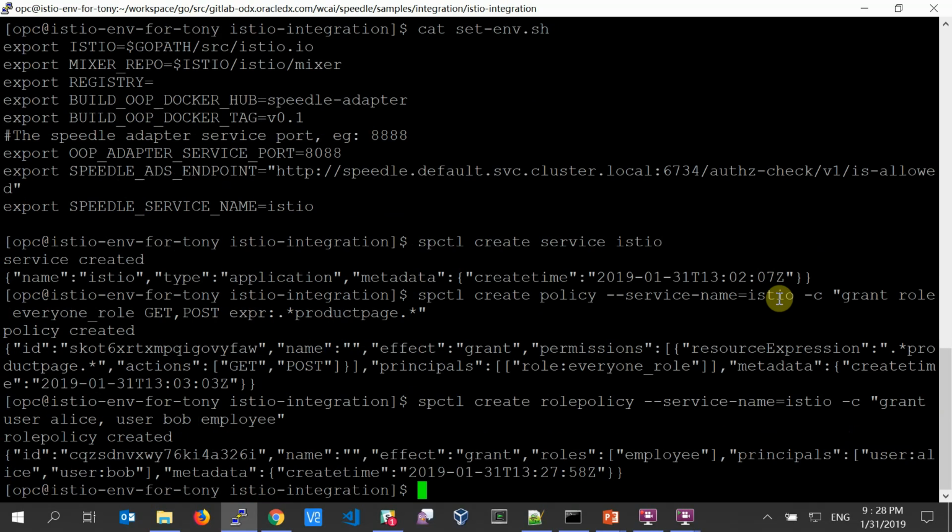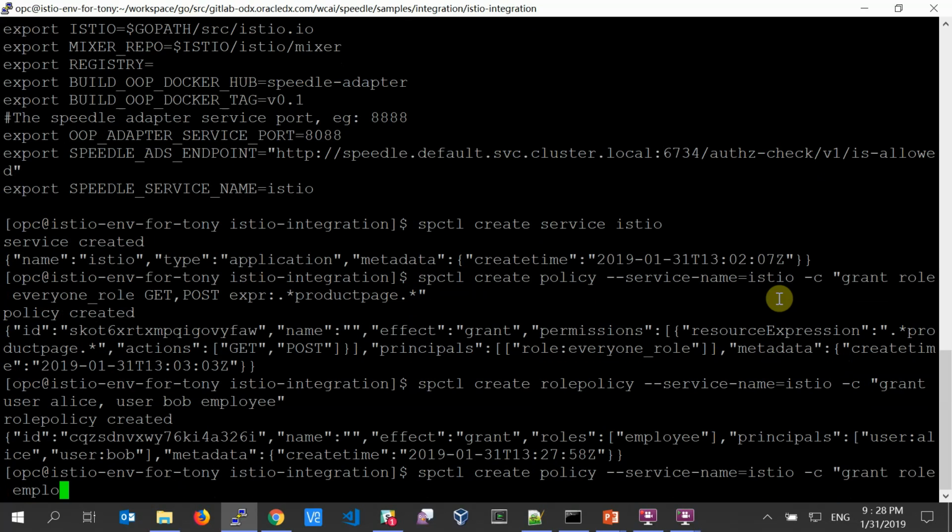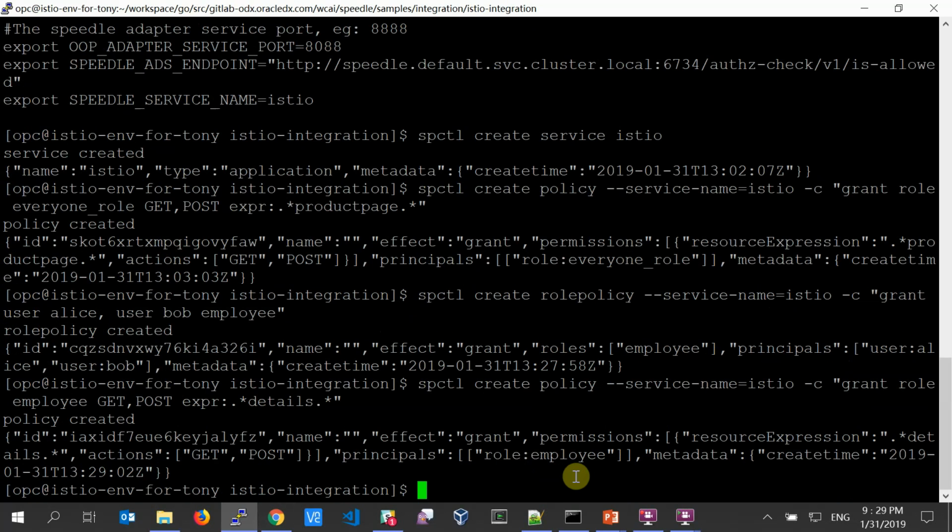And then let's create a policy to allow employees to access the product details. The policy has been created.